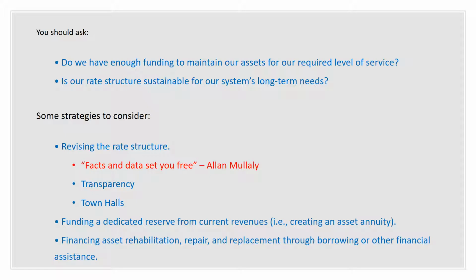Now, funding a dedicated reserve from current revenues will save you a lot of money, as alluded to before. You get the time value of money, and you can offset. Maybe you're at a time of replacement when the interest rates are high, so you can really save more money when that happens. But overall, you need to be in a position to finance asset rehabilitation, repair, and replacement through borrowing or other financial assistance.